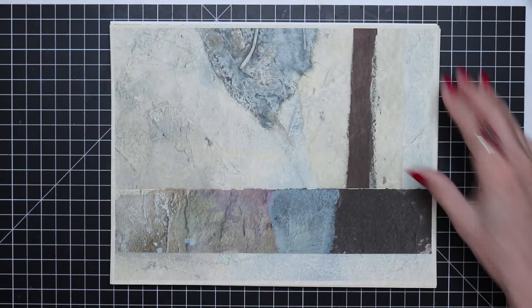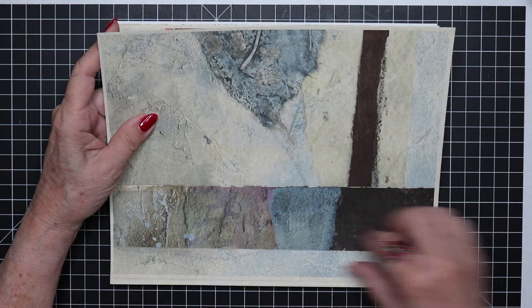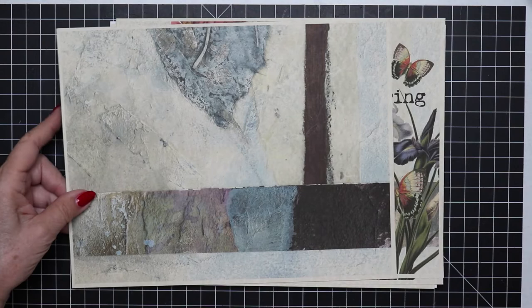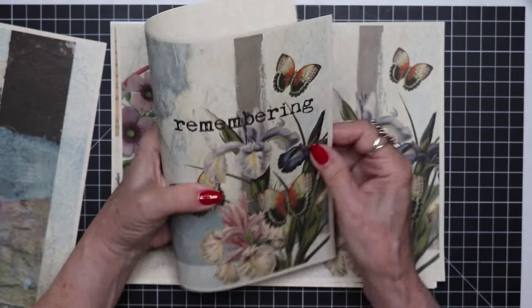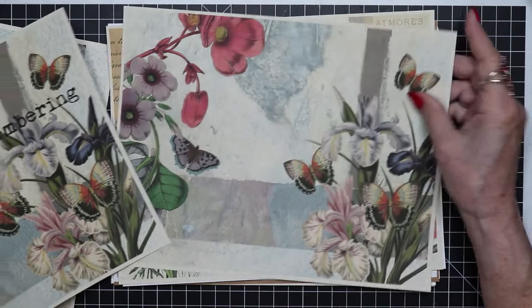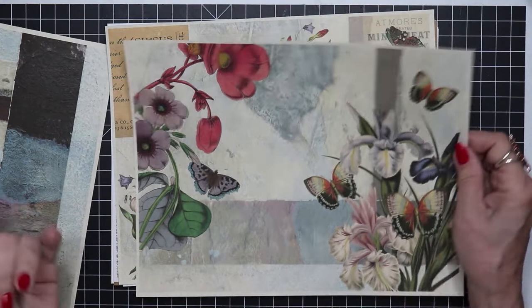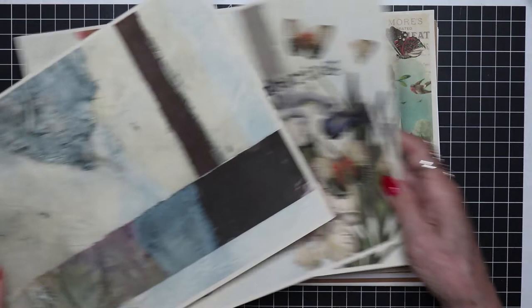Here's the second master board from that original large piece of artwork that I cut down. You can see it's the same color palette, but this was a different section of the larger artwork. And here's an offshoot — again, this was made to be a journal cover, and a back page or back cover. This is the same one but without the text, so this could be maybe the cover of the journal itself, and then this could be an inner cover of a signature to bring continuity into a journal. Both of these are offshoots of this as well as this.